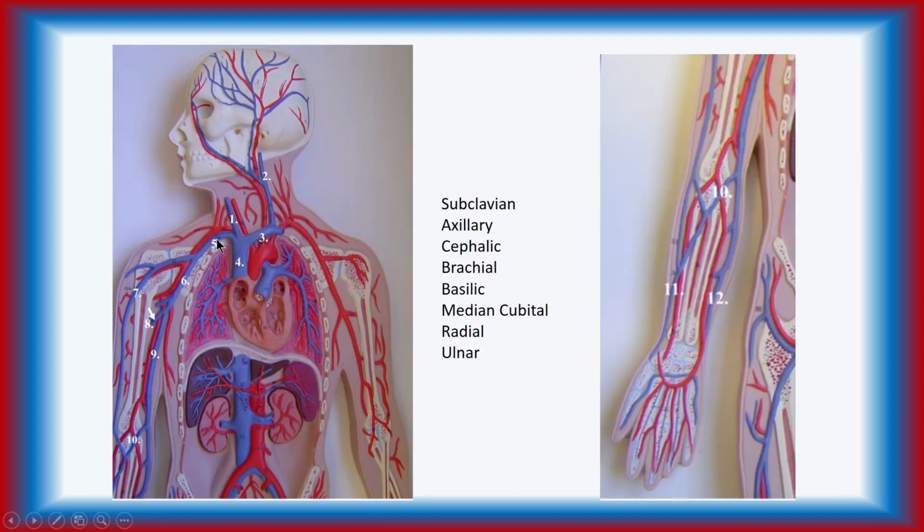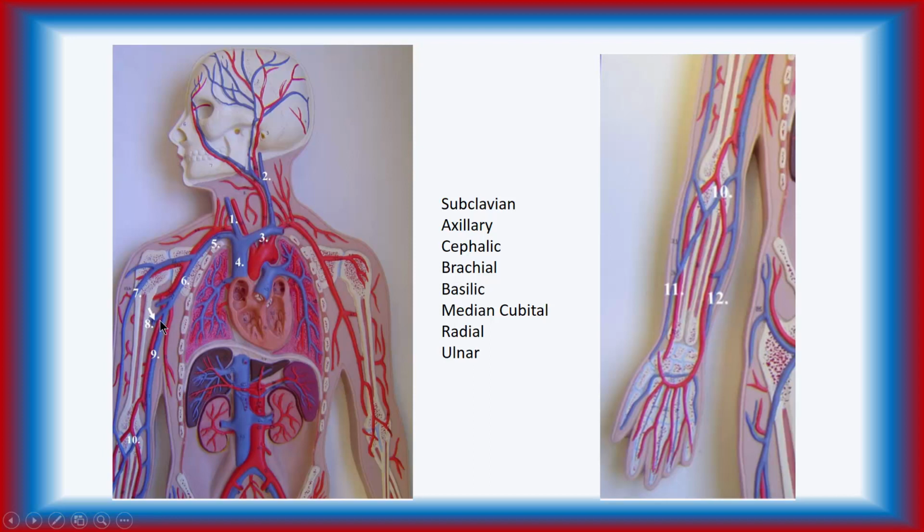Then taken up from the subclavian, you have the axillary artery. Again, it lines up with the axillary part of the underarm. Okay, so the axillary artery coming in, and the axillary vein is right next to it. Then you have the cephalic. Cephalic means cephala, head. So you have the head of the humerus here. That branch off of the axillary will form the cephalic vein. Then you have the brachial vein. We know that this part of the humerus is the brachial area of the arm.